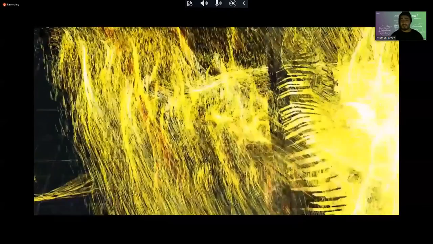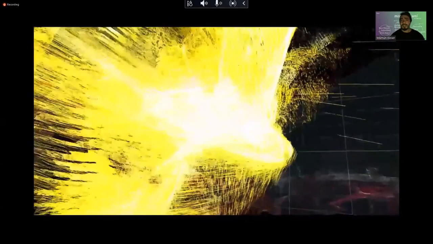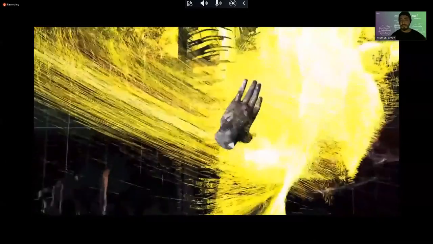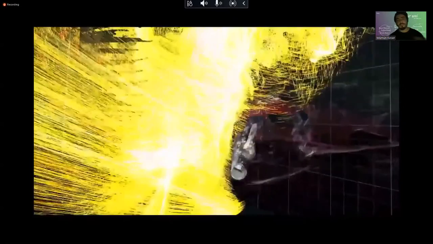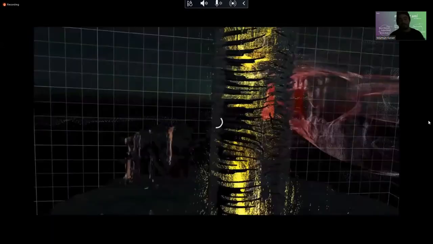At some point, after a few minutes when you're inside, you start to adjust to that, and this particle field starts to feel real, because it feels like smoke that you can push around. It was really interesting to see how your perception of the space, or the feel of the space, changes.